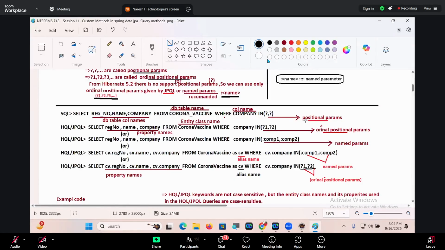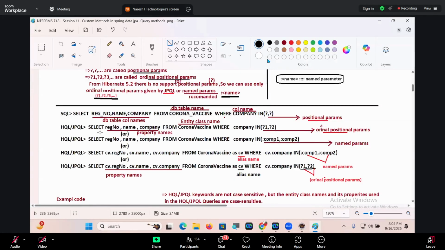All these are purely positional params, or not, guys? Say something, my dear. I want a reply, my dear. Come on. Select column 1, column 2, column 3 from table where company is in 2 question marks. These are my positional params, or not.